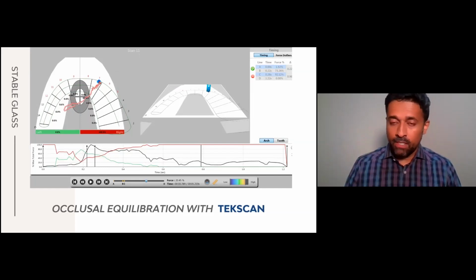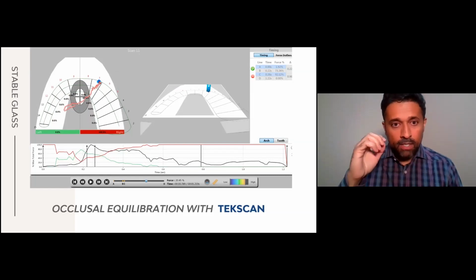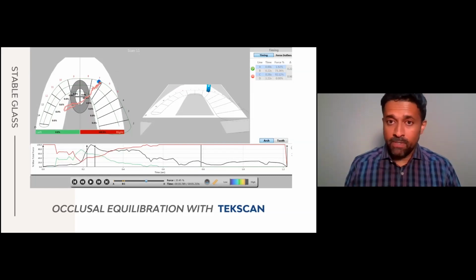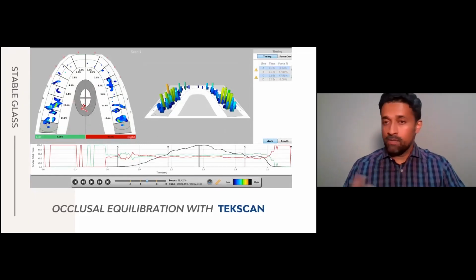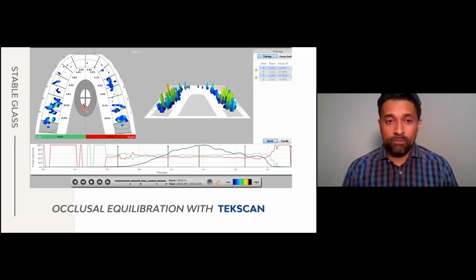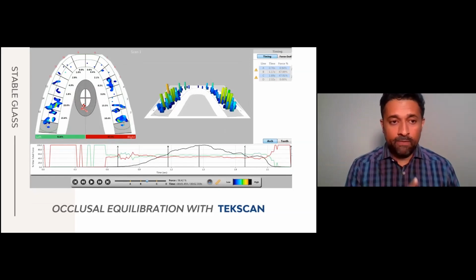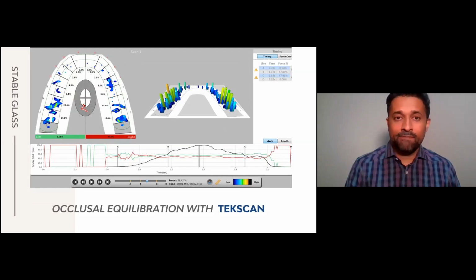This is the right side, grinding to the right, with only contact on number 13 here. And again, no posterior interferences. And this is her centric stop. So with her biting down, you can see the forces, and we were happy with how well we were able to balance it. You can see one key thing: if you look on the side, underneath the arch there's a left and a right.